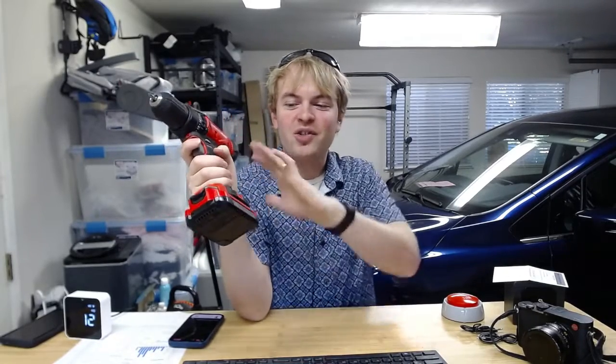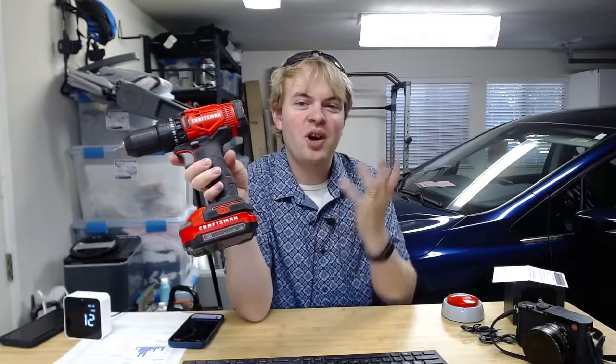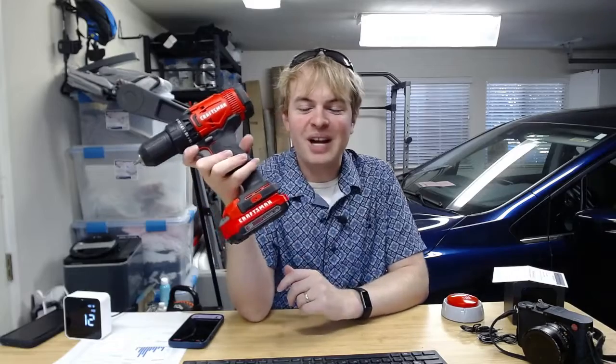The first thing that I like about this is that it's a very capable entry-level device. It's Craftsman, so you've got good quality of construction on everything. It's got a fair amount of power for something that's entry-level. Overall, just a really strong brand and a really strong device here.